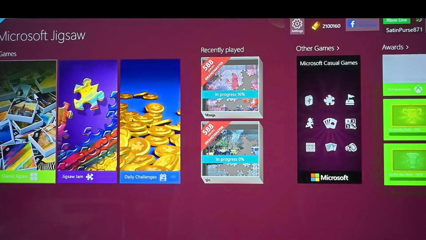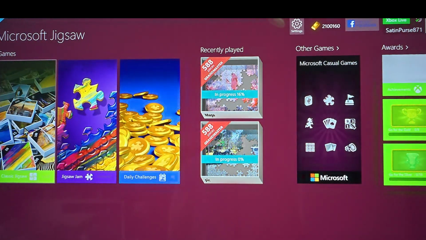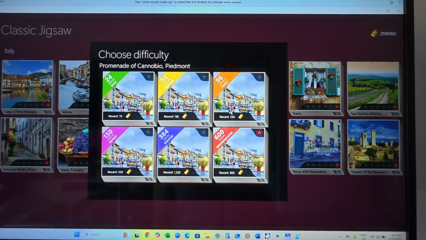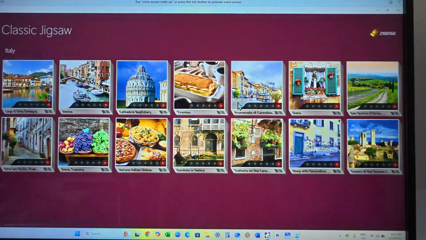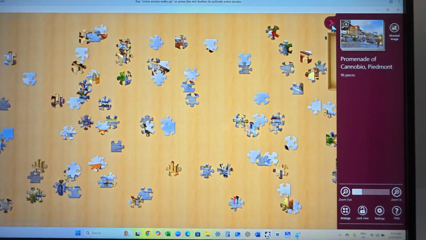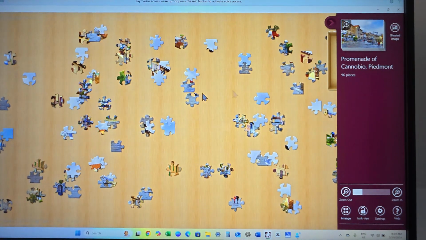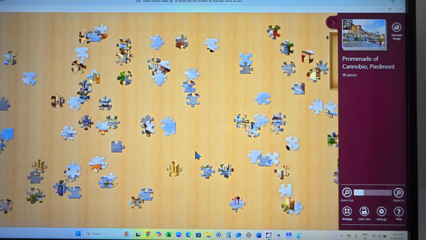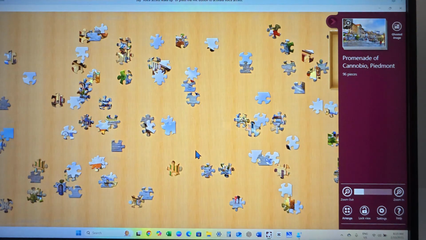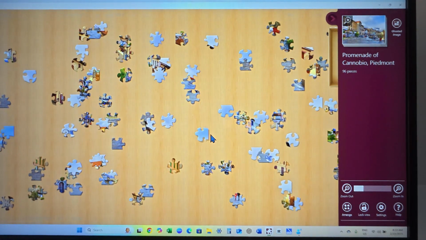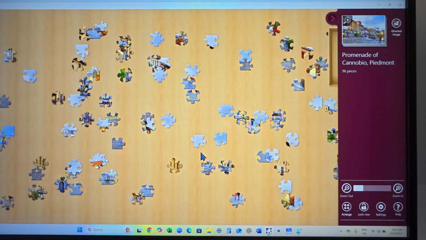I'm going to go over here, jigsaw closet, and I'll just click on that. For the sake of the video, let's just click on that one. That's sort of halfway through, and they're still big pieces. All right, now this is how it comes up. Now if you were doing one on the table, the first thing you do is find the frames, pull them to one side, and then you build the frame.